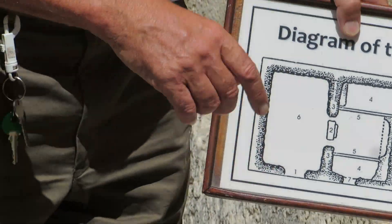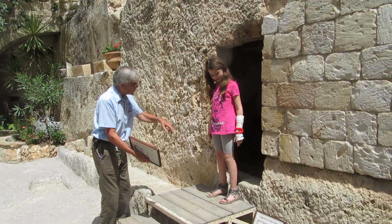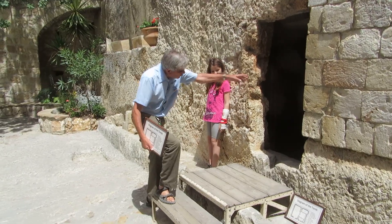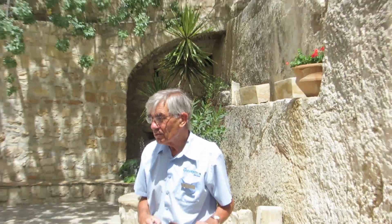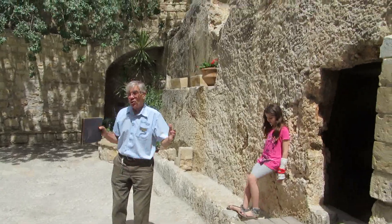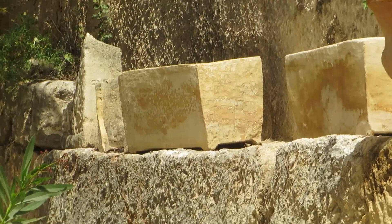So after one year, we come along — all the strong men — with our levers and so on, and we say 'don't move.' We go into the tomb, over to the burial area. And by this time, the body is bones. Dry bones. And we put them into something called a bone box, or in the correct term, an ossuary — it comes from the Latin word for bone.